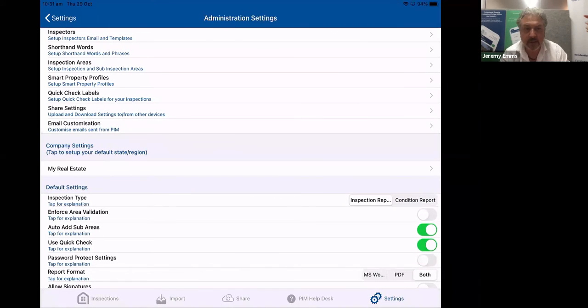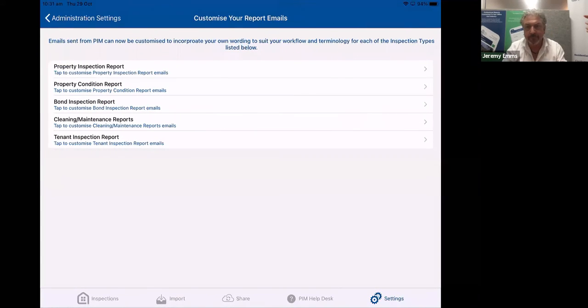If you come down the list one step further, you've got email customization. If you want to, you can complete an inspection in PIM and you can send it directly from your device to somebody else. And what happens is it creates an email, and in that email, you've got some copy. So this is the area within PIM that you can customize your outgoing email template to suit the way that you chat to somebody.